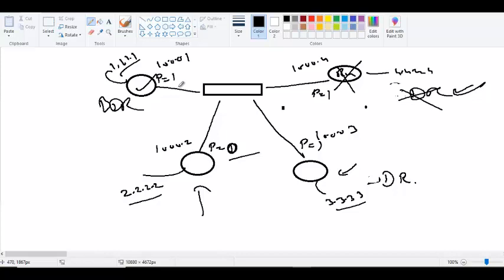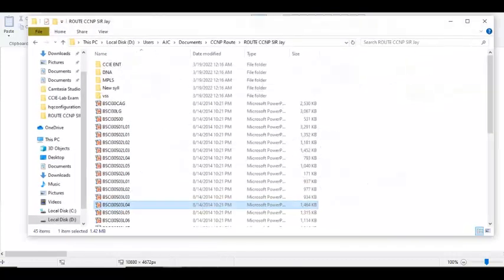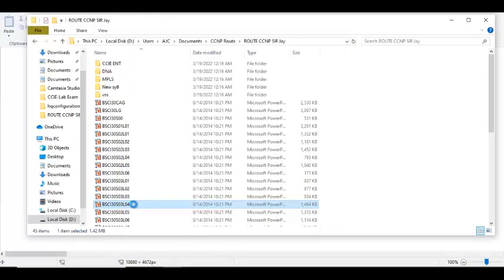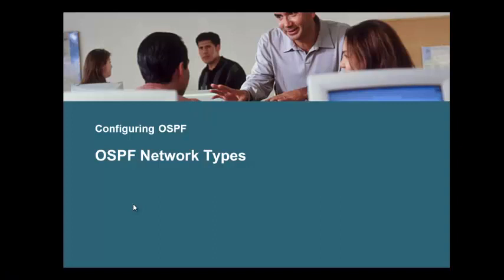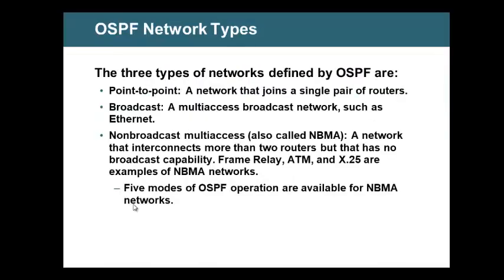The other things that you are going to see in this chapter are not that important. It is a little bit outdated. Now I'm clear, I will proceed to next. We just saw point-to-point and broadcast with a nice lab. But this is an outdated one. You can go to a broadcast interface and make it point-to-point, isn't it? That part only you will learn in these 5 modes, because one of the modes is point-to-point. These are the 5 modes of NBMA.